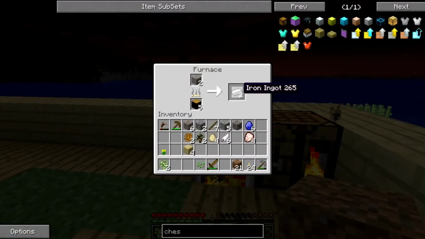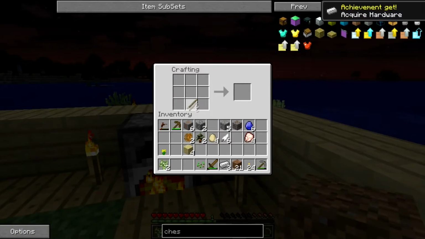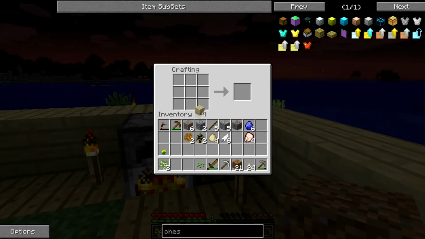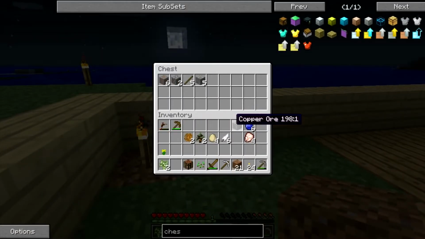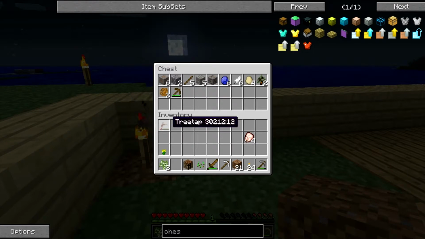Okay, so we're getting some iron here. 3 iron. That's good. So I can make an iron pickaxe now. Let's make another crafting table. Store some of my more valuable materials in here, like this stuff. Gonna probably cook up that chicken right there.